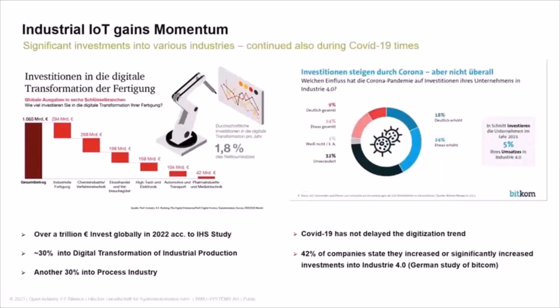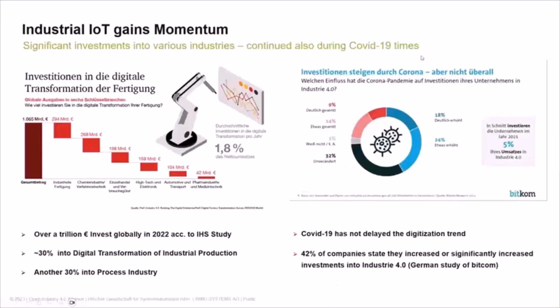So where is IoT actually today? Is it really going forward? Here is some information about that, saying IoT is really gaining momentum on the factory floor. On the left-hand side, you can see, sorry for the German language, it says investments in the digital transformation of manufacturing, giving a statistic of $1 trillion euro investment in total, out of which industrial manufacturing is approximately 30%, and another 30% in chemicals, meaning the process industry in some ways. So the investment is huge and really says, yes, this really matters, and it's something companies invest in to gain this advantage, like on the previous page.